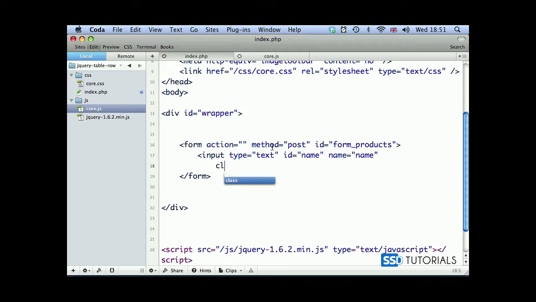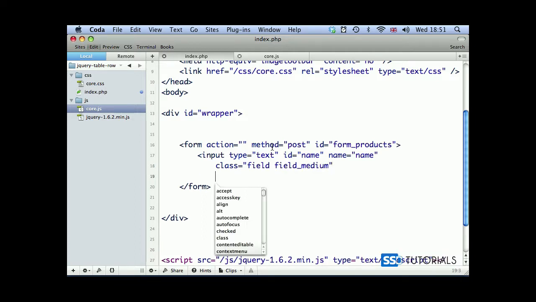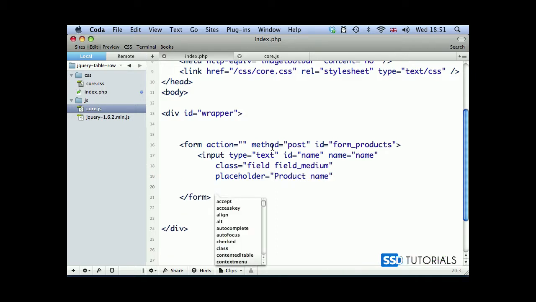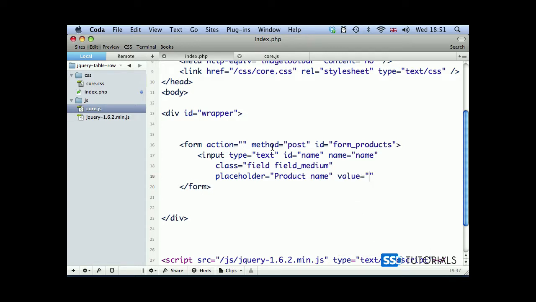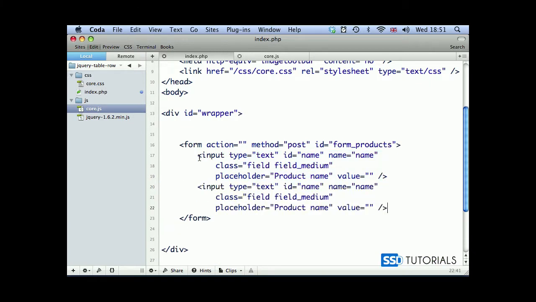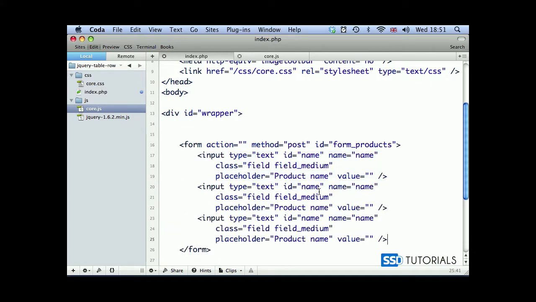Then we're going to have class, field medium. And then we're going to have placeholder, product name. And let's also put, actually value can go on the same line. And we can close our input tag. Now if we copy this first input tag, paste it twice underneath. The first one we're going to replace ID with price, and the same for the name.